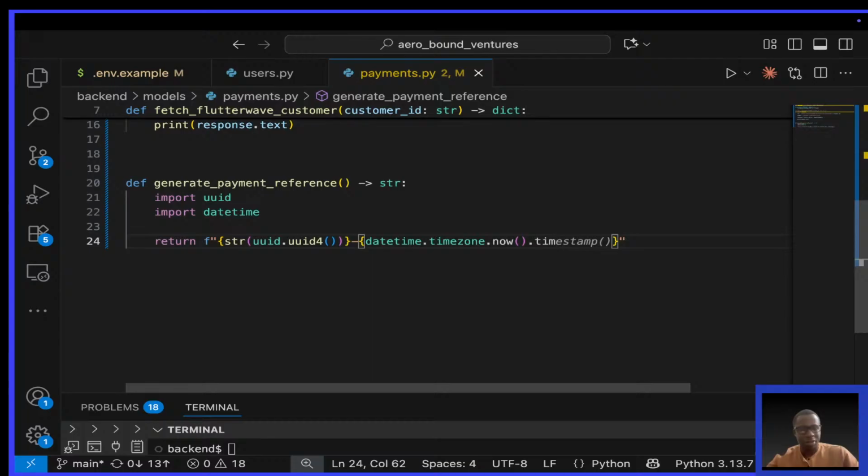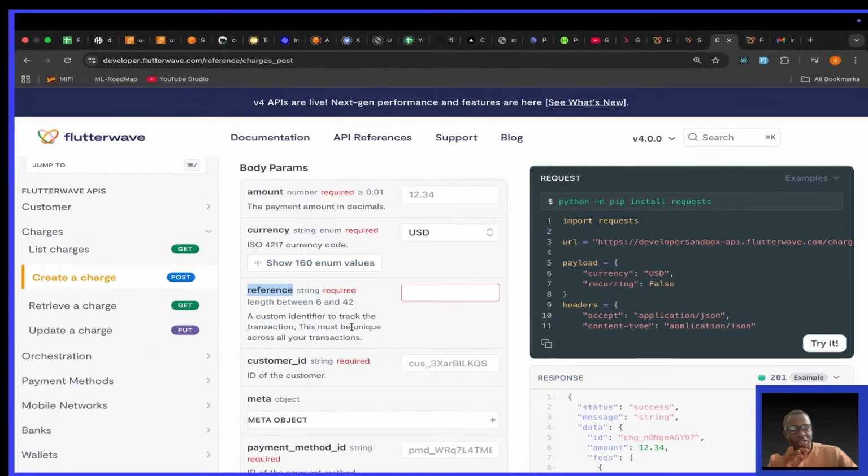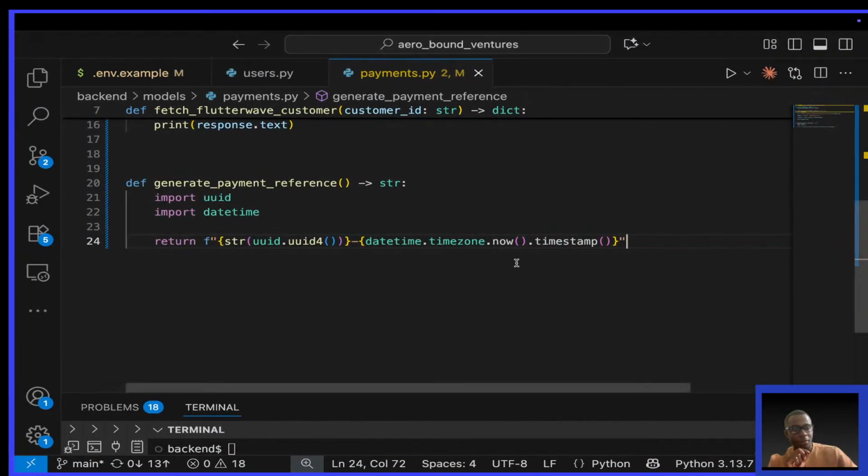The whole idea I'm trying to show you here is that they are saying the reference number has to be unique for every transaction. At the time every transaction is happening, I can ensure that it is unique because timestamps are different. If I record the time right now, it will be different from the time elsewhere.